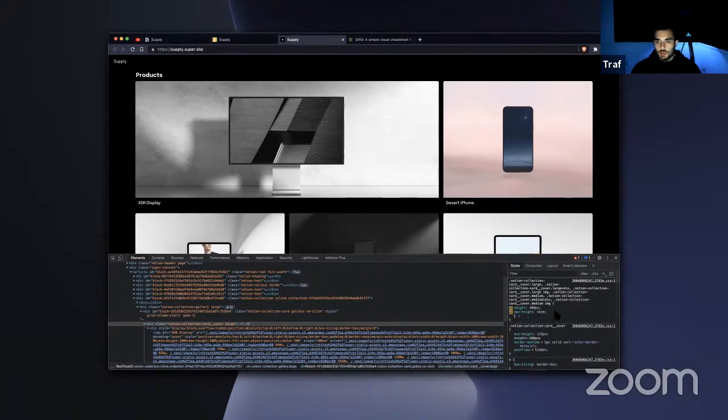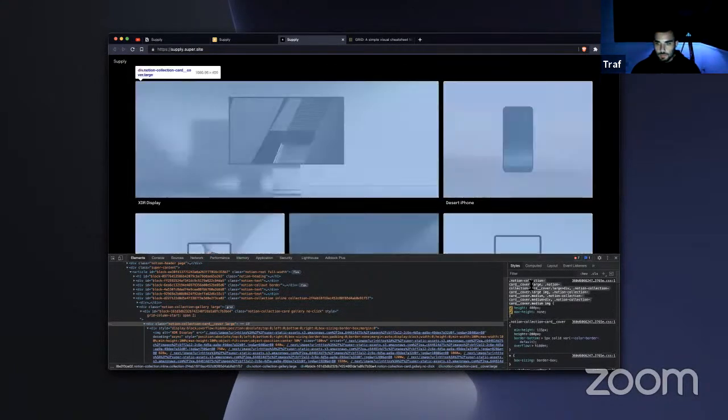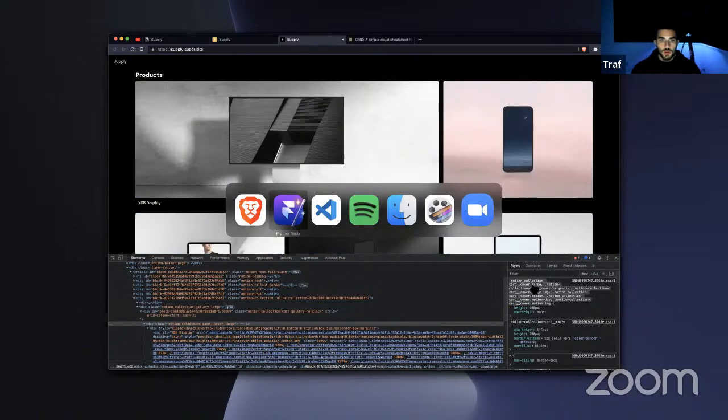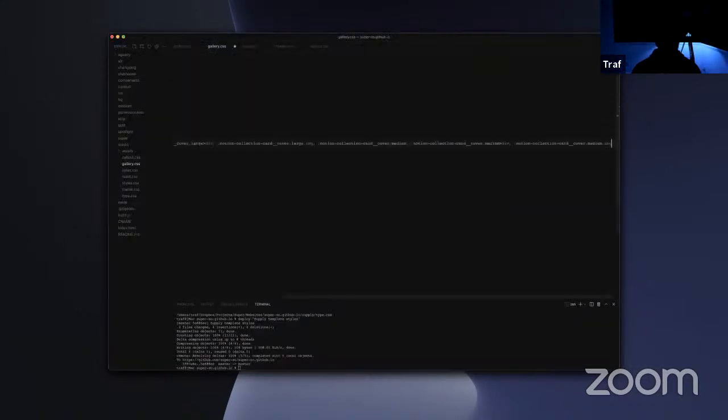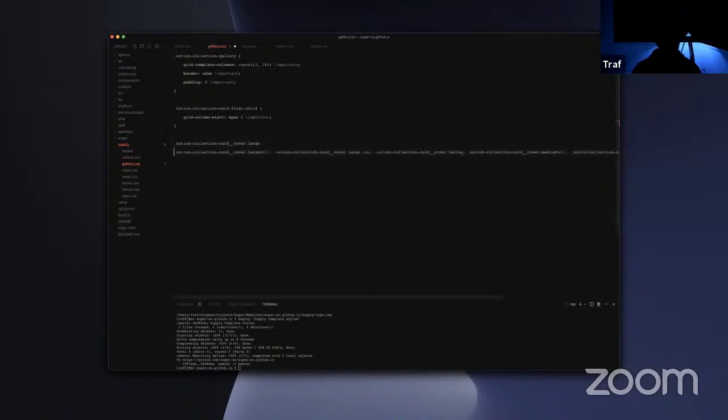Getting closer, getting closer. Okay, we're going to do this.